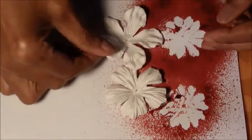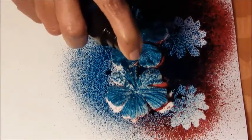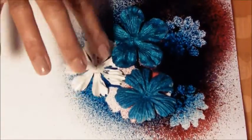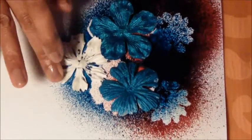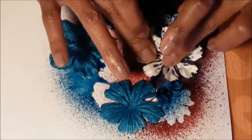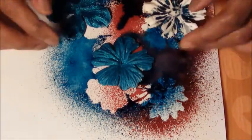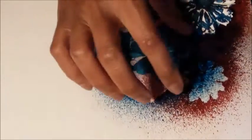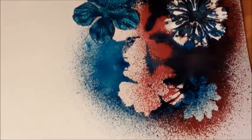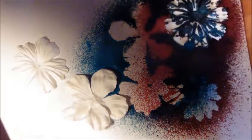I'm going to use two more flowers. The spray is really wide. I'm just going to get more flowers because this is too precious to let get away from you, right? So I'm going to absorb as much of it as I can on other flowers. That is going to make a really pretty... oh, that is beautiful. Beautiful, beautiful, beautiful. Hope you can see it. I'm going to show you the close-ups later. That is a beautiful color. That teal is amazing. All right, let's use two. I'm going to see if I have some smaller ones.